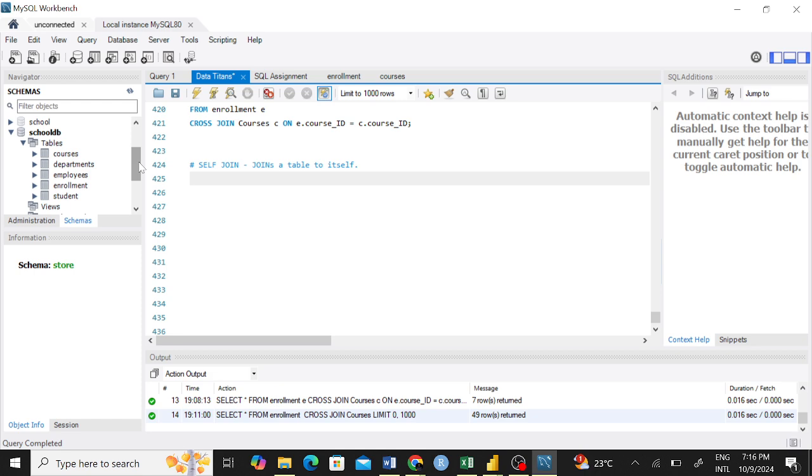Even with this self join, one of the things that you could find is students who are enrolled in the same course.